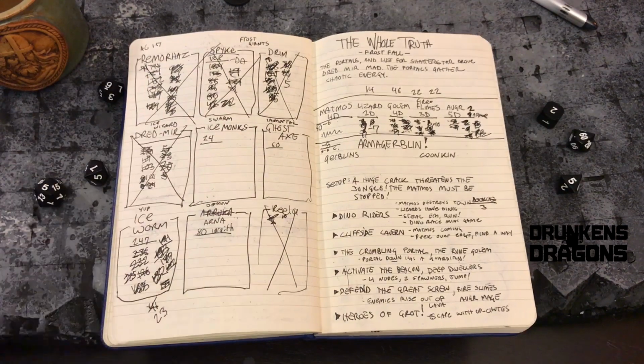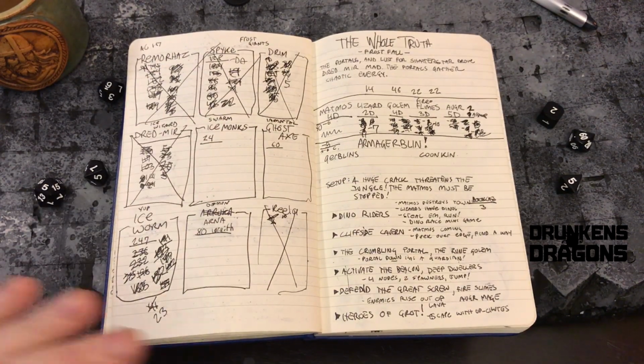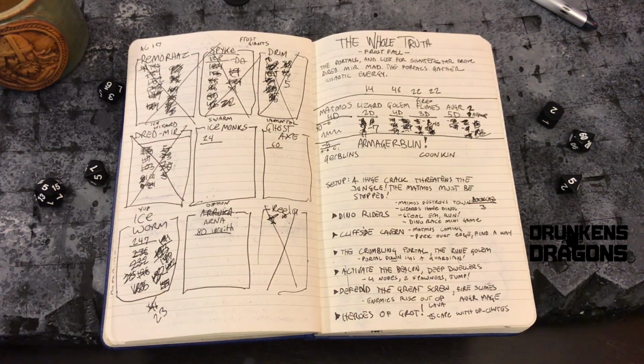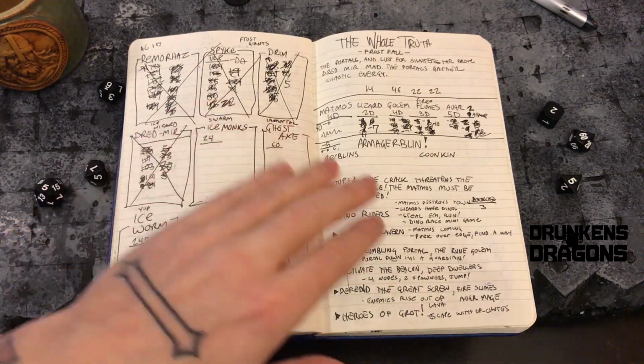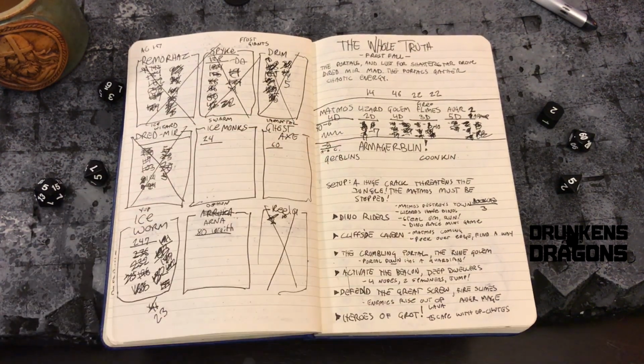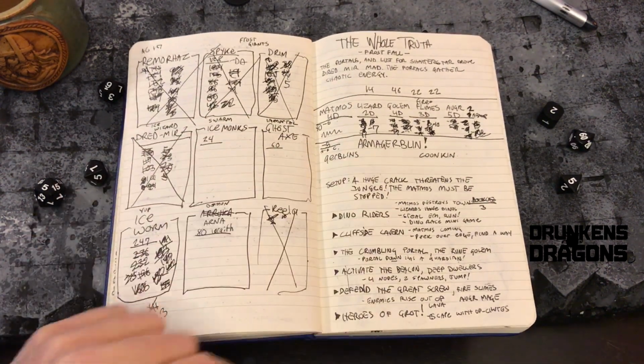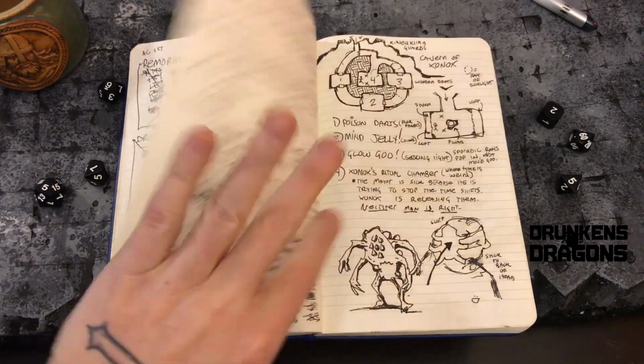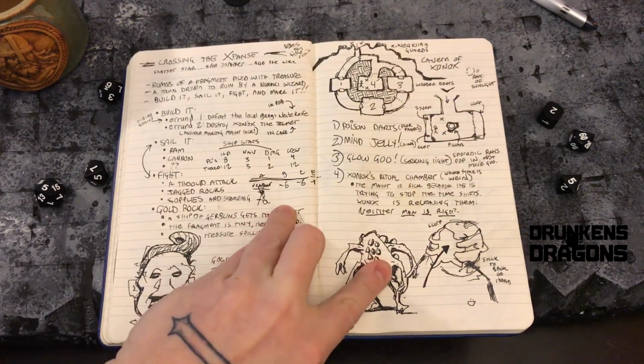Here we have just a scratch sheet from a play night, and then we're moving on toward the whole truth of Frostfall. And then this is actually where I designed Night of the Crack right here. It was originally called Arma Gerblin. I think Night of the Crack is a better title.